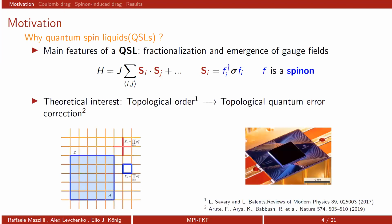So why are these systems interesting? From a theoretical perspective, there's an interesting topological order. On the left, you see the toric code model that I already mentioned. This model has topological order, which is a new kind of order, a non-local order. That means that you don't rely on the definition of a local order parameter, as in the paradigmatic Ginzburg-Landau theory. And this is interesting, especially as we see in topological quantum error correction codes.